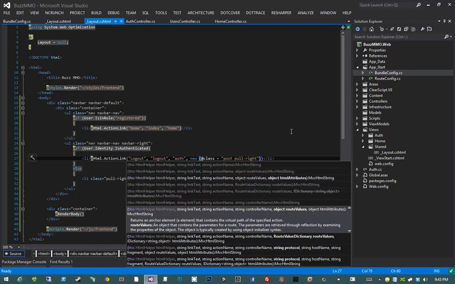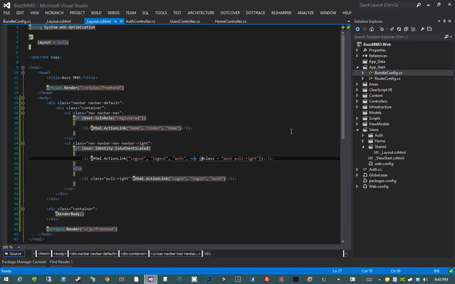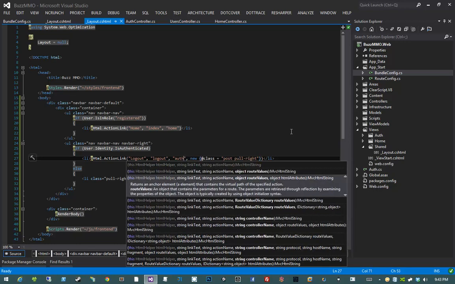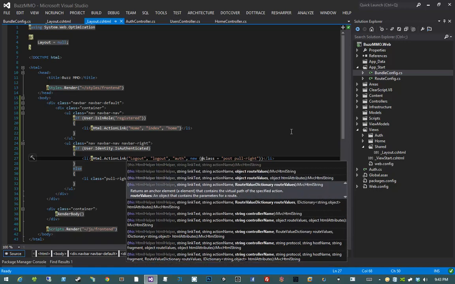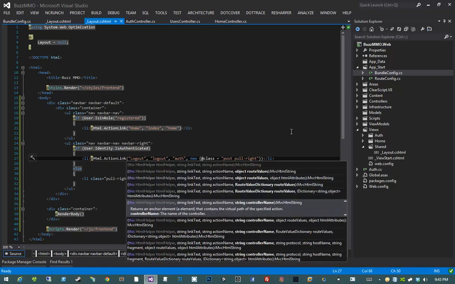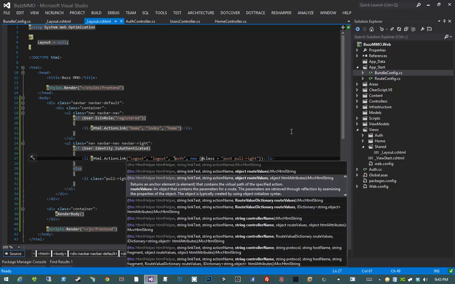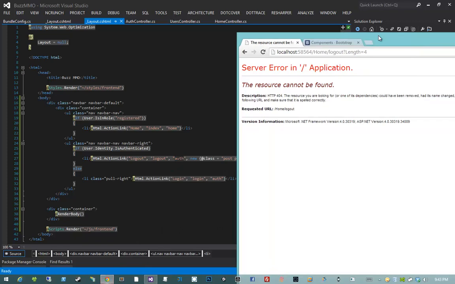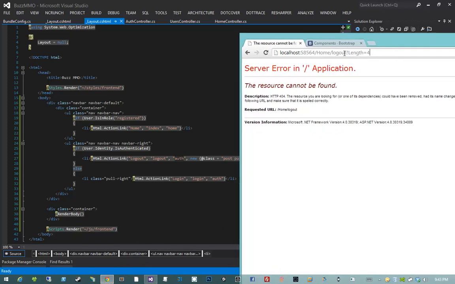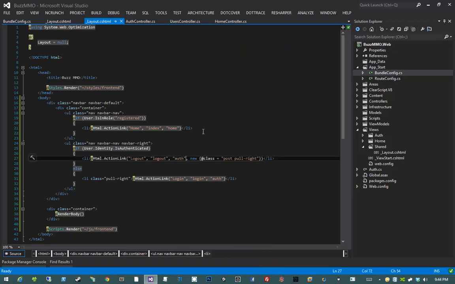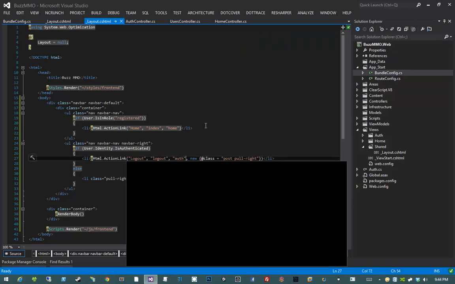Oh no, it is. It's that we hit the route values as an object instead of the controller name. So the overload we're using is thinking that this auth right here is a route value, which is weird. It also explains why we got a query string of length equals 4 at the top. Typically, whenever you see query string length equals blah at the top, that means that you are using the wrong overload of ActionLink.